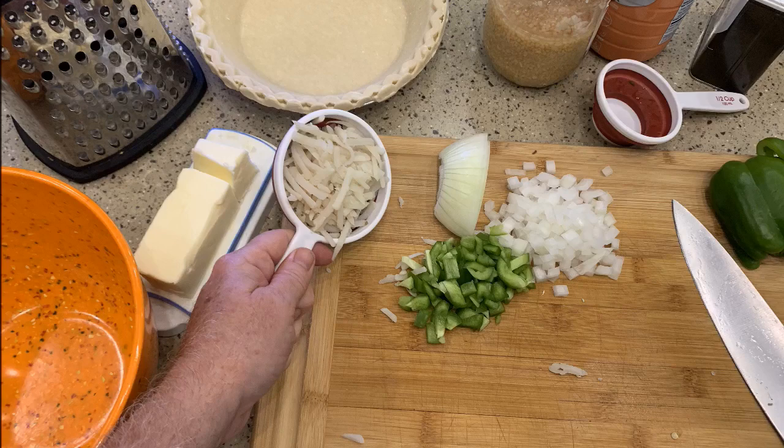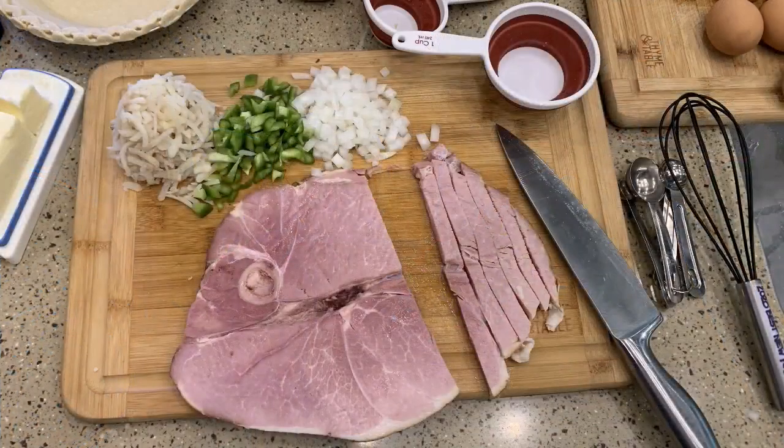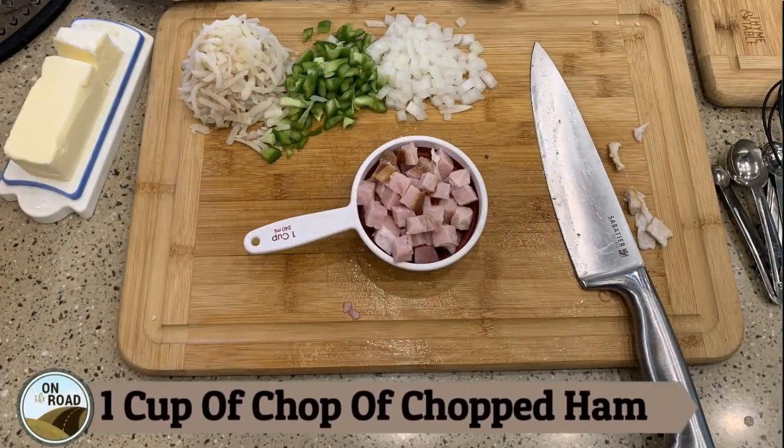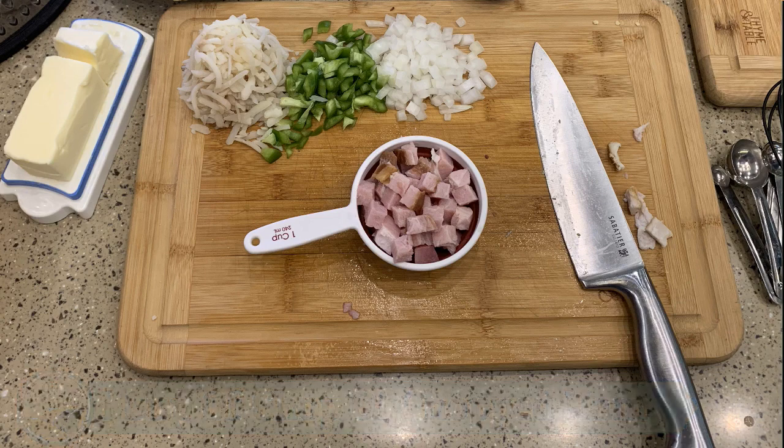The next step is the ham. I buy a nice ham steak, and I'm gonna cut off some of that and start dicing that in about 3/8 inch size. I also like to cut off any excess fat. Sometimes the ham has a rim of fat around it. I'll cut off that and measure that out. There's a cup, and I'm gonna put that aside.